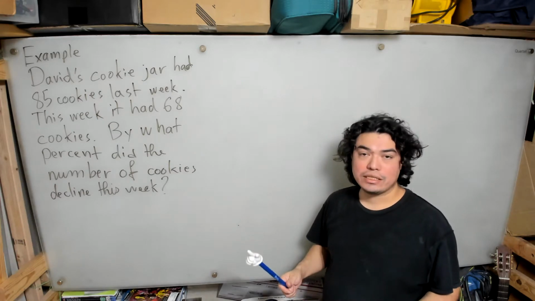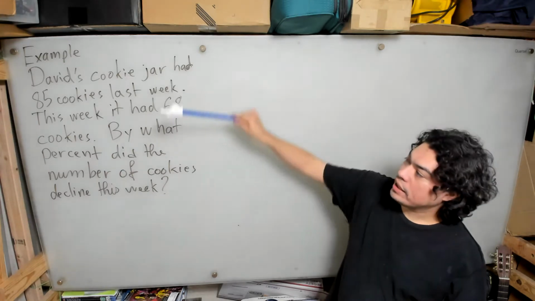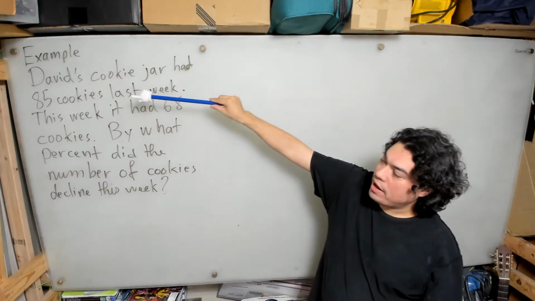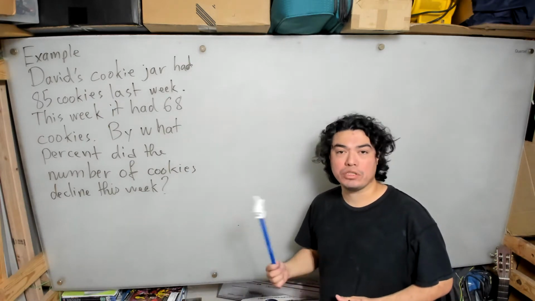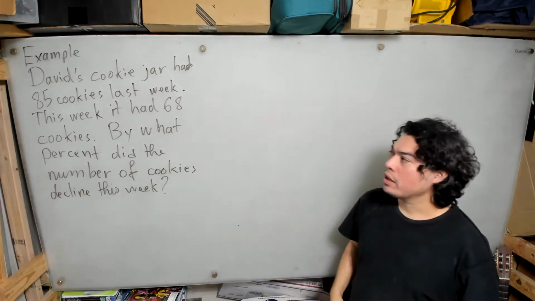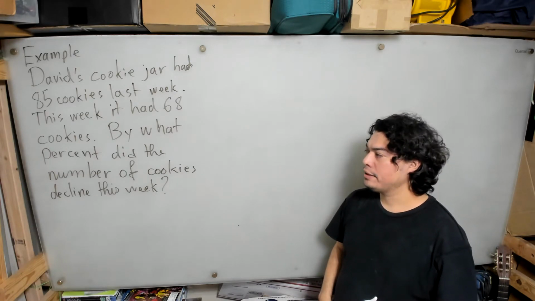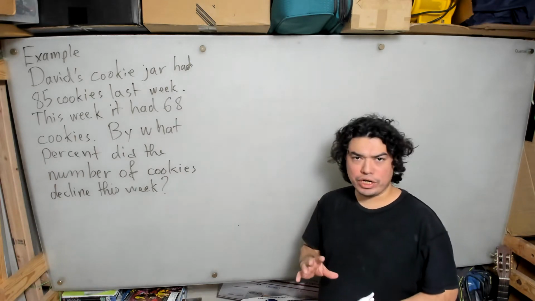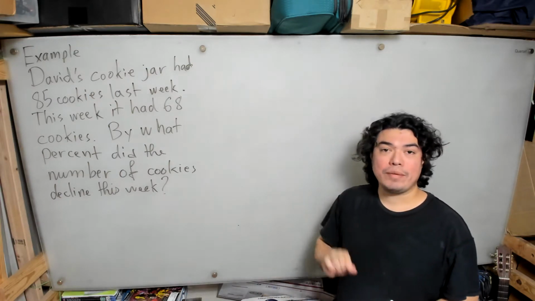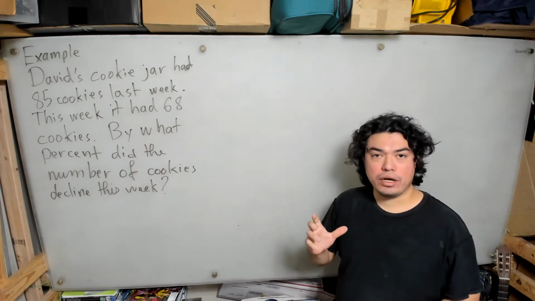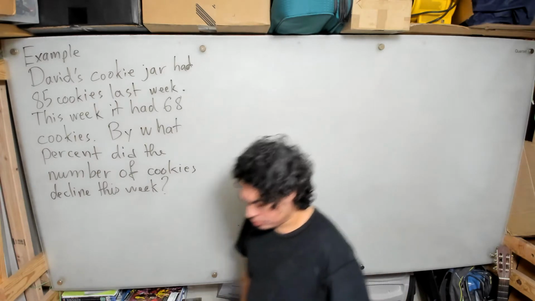So in this case, they're asking what percentage was the decline. We can tell that since last week it was 85 and this week it had 68, they could have said what is the percent change, and we would have known it was a percent decline. Okay, I just want to point that out to you here, obviously. And the first thing we're going to do to start to set up this problem is list what the problem statement gives us so that we can then think about the proportion that we're going to set up. Okay, let's do that together.